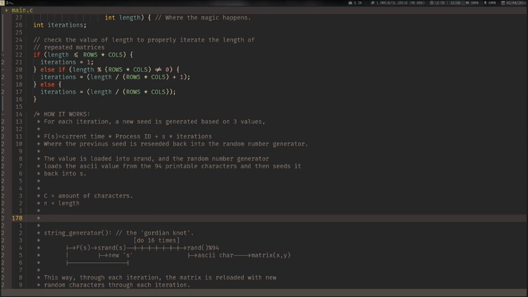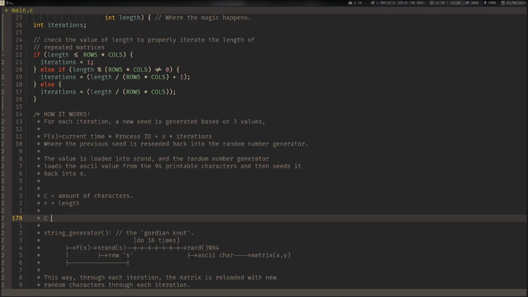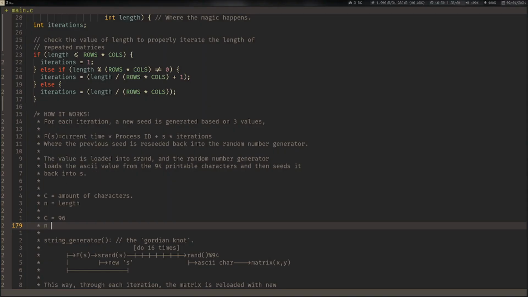And how you calculate entropy is you take the amount of characters. In our case, since we're using the ASCII table of values 32 to 126, the variable C is actually equivalent to 96. And the length of the password is equivalent to whatever the user defines, right?